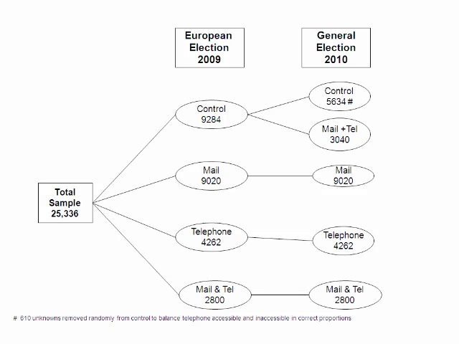Then we have the general election, which we're not reporting today, but you can see all the opportunities we have. Effectively, we can split the control. We have what we call a combi treatment. So you're able to compare mail, telephone, and the combi, all against the control, and look at all the various different combinations we can have. And this generates the 10 papers we're going to write over the next 3 months.